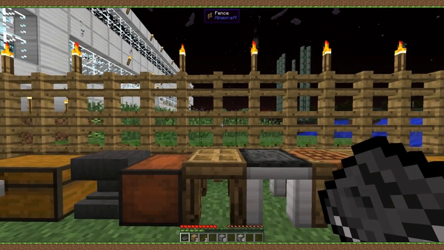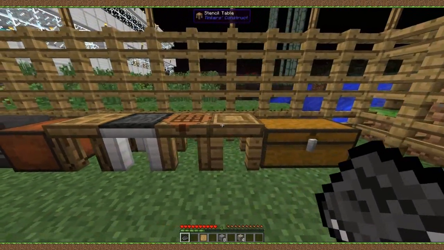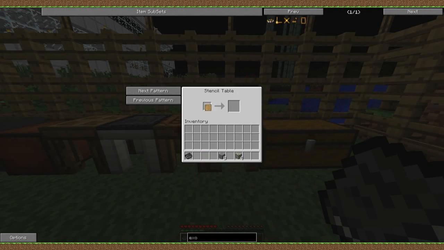So firstly, we need to make a blank pattern. In order to do that, you need 2 wooden planks and 2 sticks, which is easy, and then you get a blank pattern, and with that blank pattern you go to your stencil table and you put it in. And then you keep going across to the next pattern until you find the large plate, which is pretty much a creeper face like this.